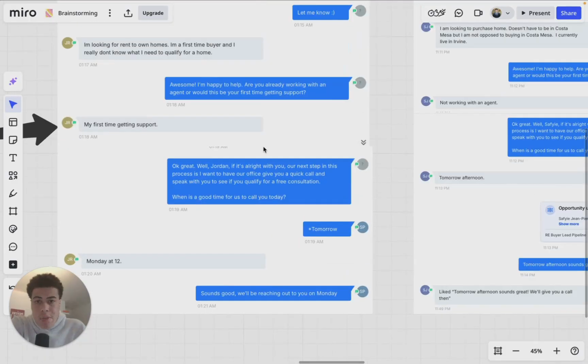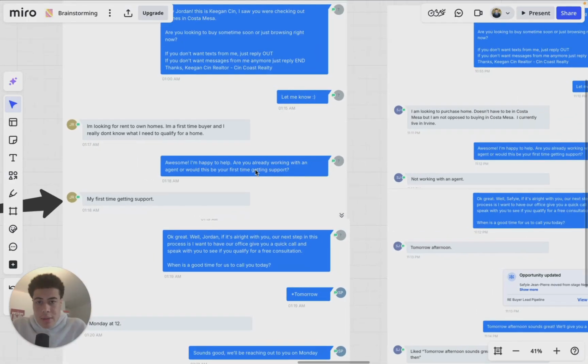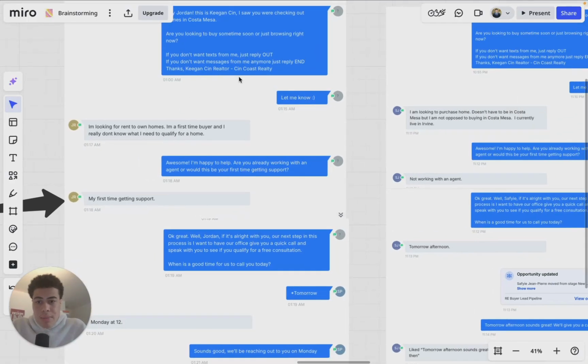So let's backtrack a little bit. As the lead comes in, you want to have somebody calling these leads immediately. The speed to lead time on these leads should be sub 5 minutes, ideally in the first 2 minutes if you can. If this is too much for you, that's when you want to start hiring an ISA or a personal assistant, where as soon as that lead comes in, they're calling these leads up. The goal here is to get the leads on the phone. Now, this text sequence is going to be kind of like a backup option. The goal is to get the lead on the phone. That's the goal. That's what we want to hammer down.